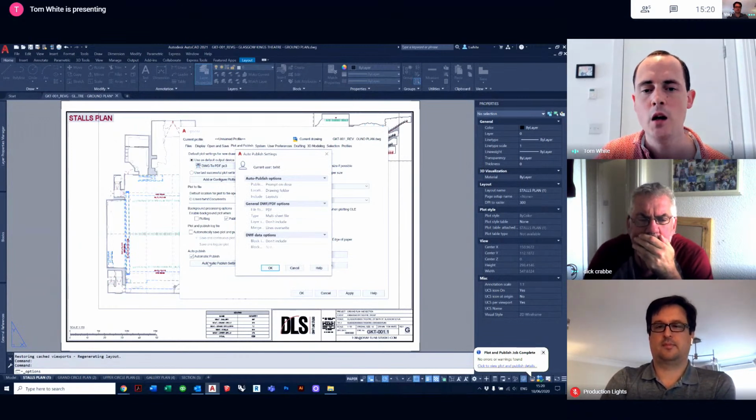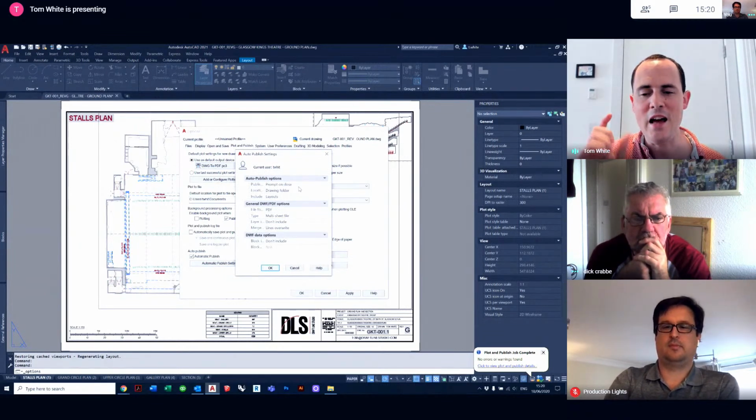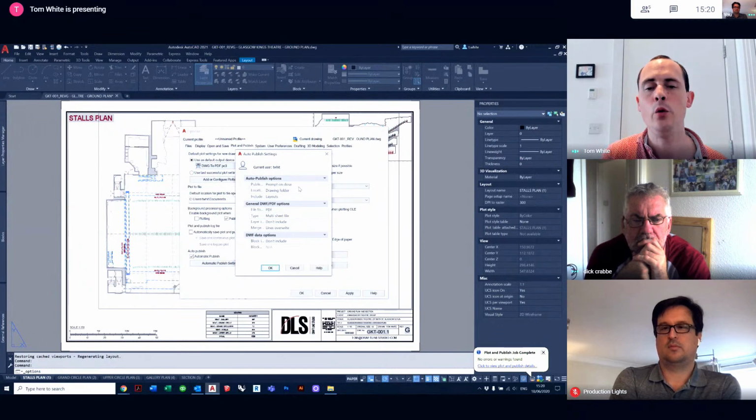In this circumstance, I set it up so when I edit a drawing, whether it's doing a new line or doing new text, and I close it, it will ask me, would I like to save the drawing? If I say yes, there'll be a second question. And the second question is, would I like to publish the drawing? And the publish is the items you've set up here. So it'll be prompt on the close.